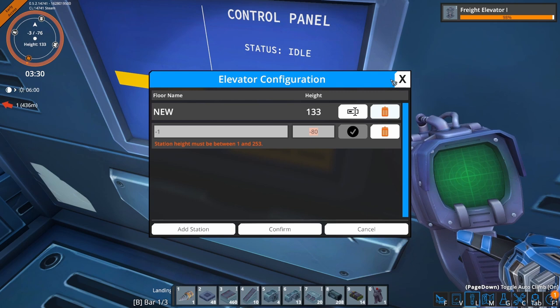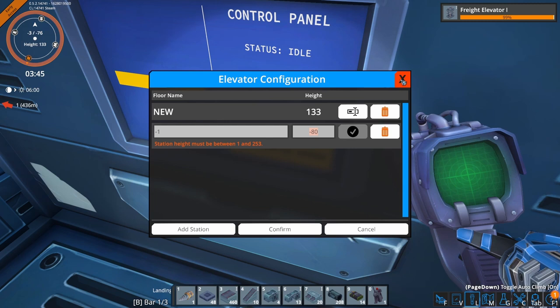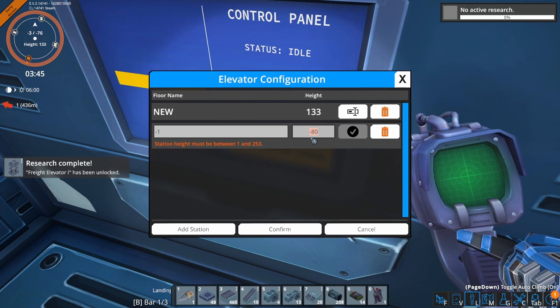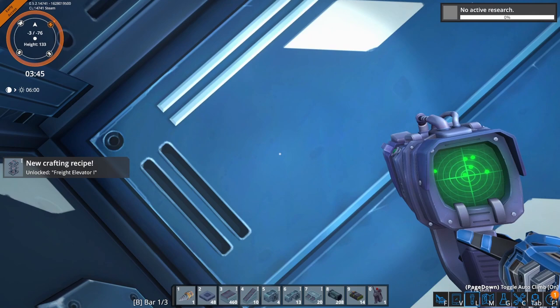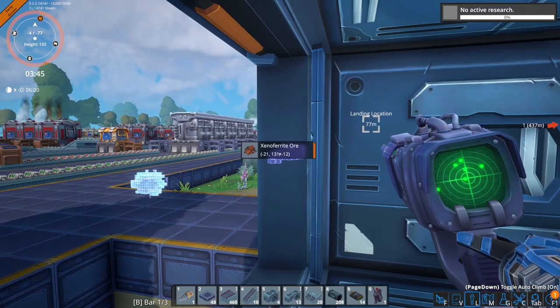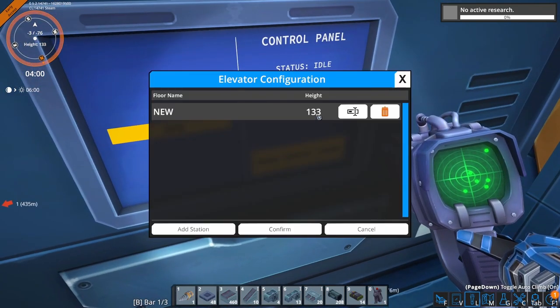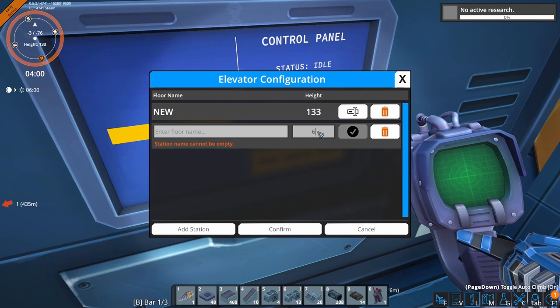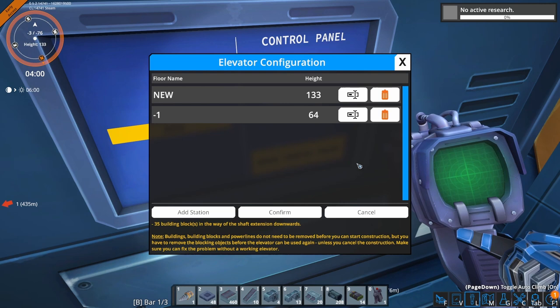Height. So it only goes up. I don't know. Height. So that guy it's 131 in there. That one is 64. Maybe that's the height? The second number? 64. I'm gonna say minus one in there. That's station. Okay? Confirm. Okay. I finished.